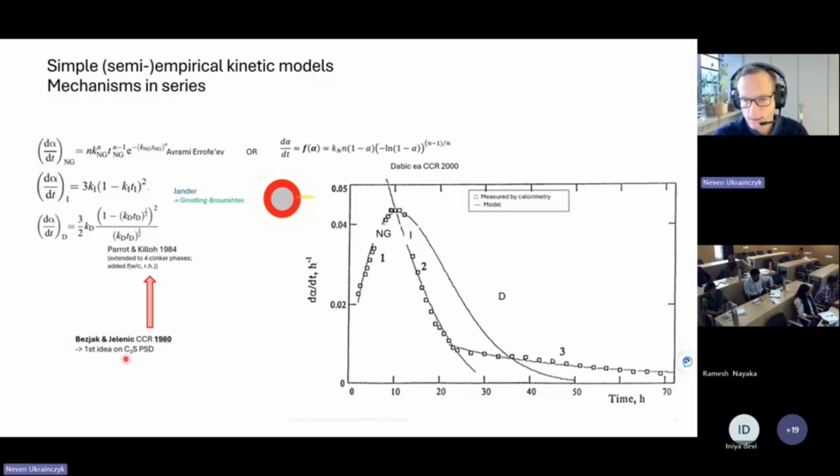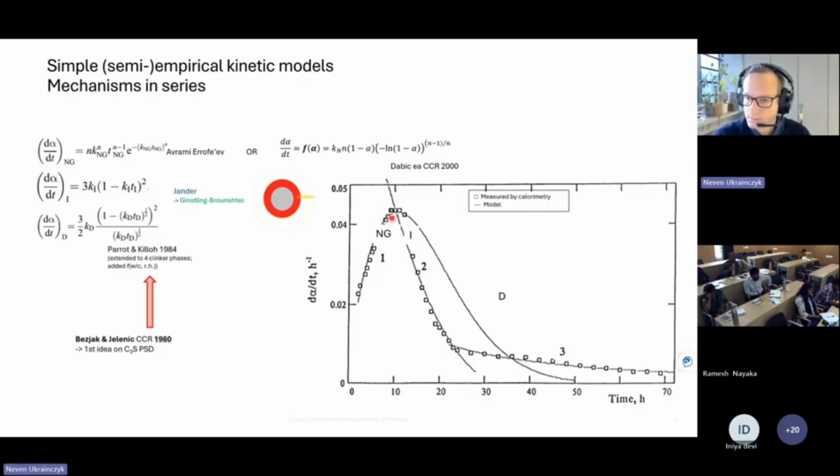And yeah, he did it for C3S, and these were the models. Basically, he took the Avrami-Erofeev model for nucleation and growth. So this is a particle-based model, a fundamental model. You can write it as a function of time, but you can also find it as a function of degree of reaction. This is also from Croatia, one scientist who did it like this, but he made, you can see here, he made the total.